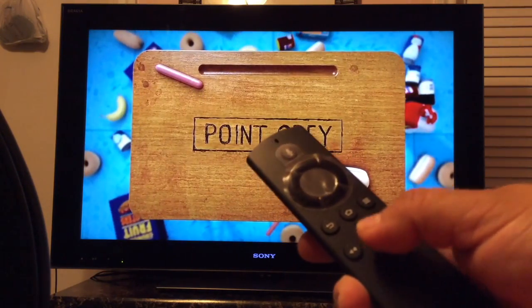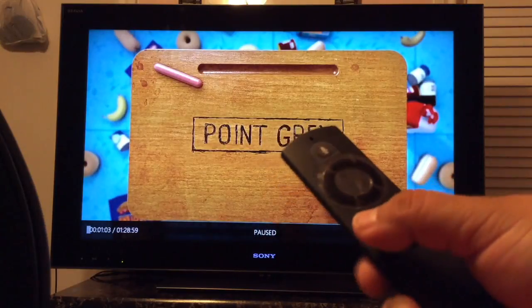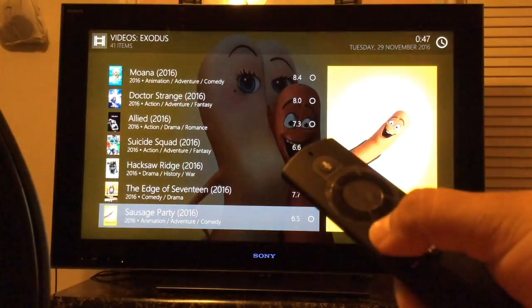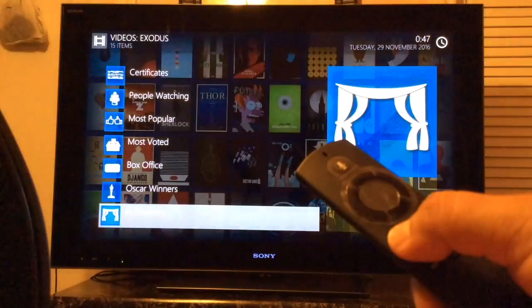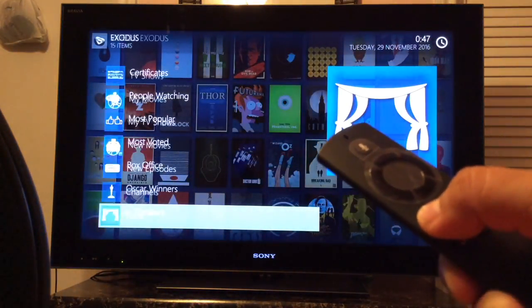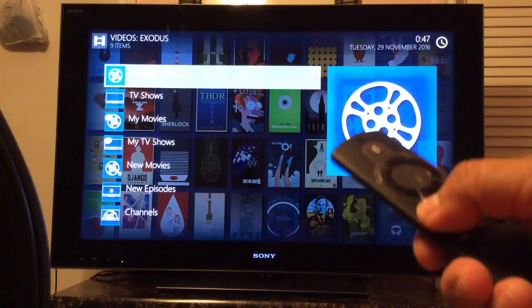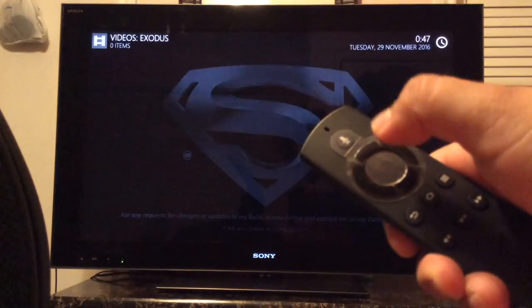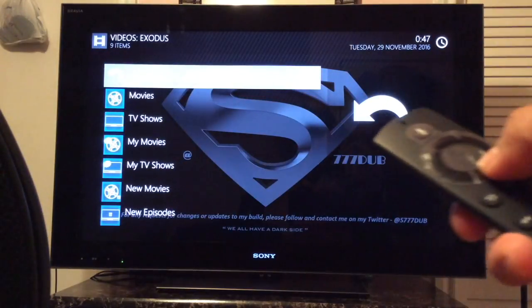I press the little pause play. And then I get out with the arrow. Back. Back. Back. Okay? You can search for more. I go back. So, like I said, at the beginning, you hit the little circle. It brings you down to your options.